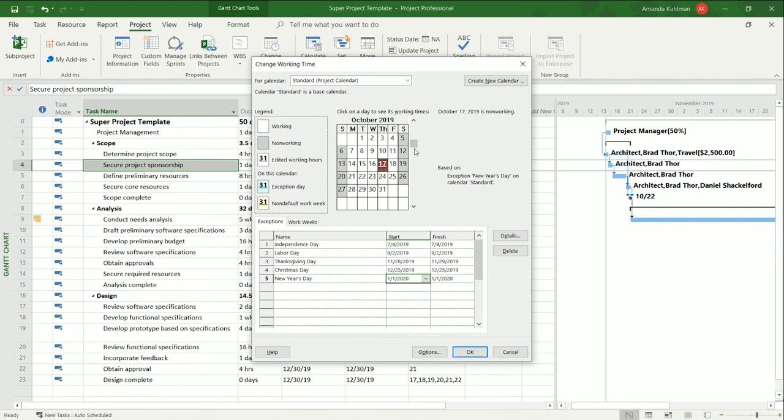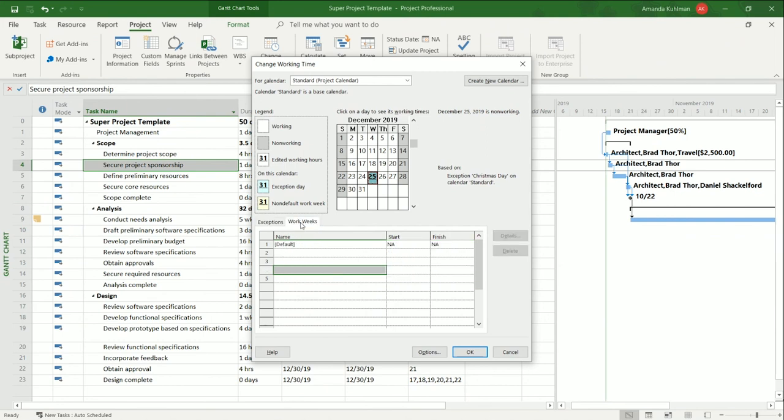And then you can see up here that you can look at the different ones and it will highlight in a different color what the exceptions are. You can even see it gives you a little update over here. It says November 24th, it's going to be a regular working day. Here are the times for that. But December 25th is a holiday and it's not going to be a working day. So over here, you can see that identified.